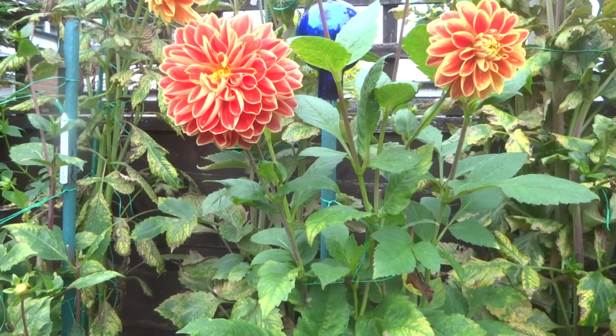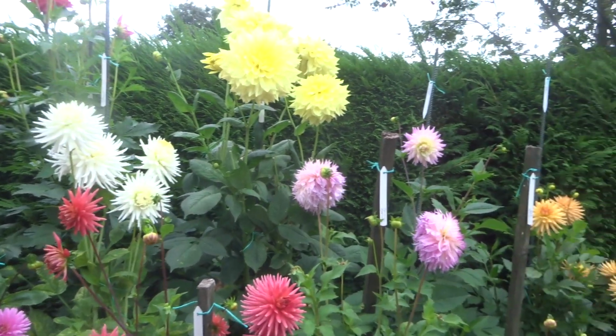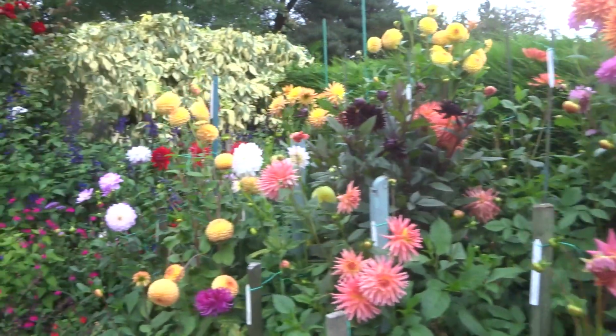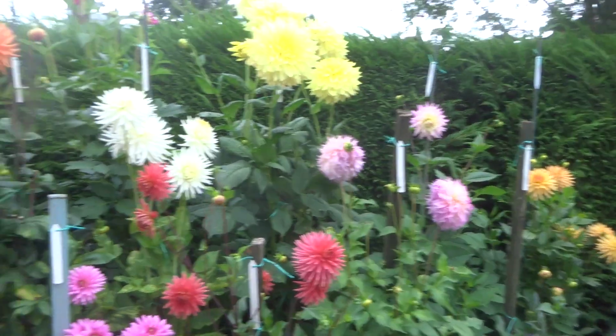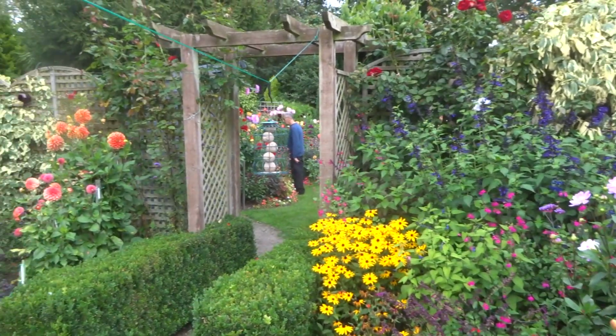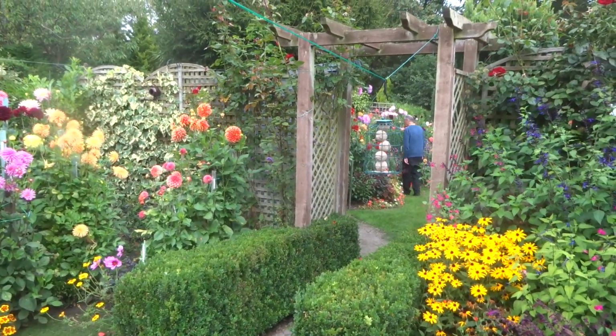Anyway, this is one of my favourites. This one's called Maxime, and I like this because I do like the ones with lots of different spikes of colour in them. There is a type of dahlia called an anemone one, which in our house we call a pincushion one. We haven't got any to show you because Geoff doesn't like it. Anyway, this year I finally wore him down, and hopefully next year we might grow a few.